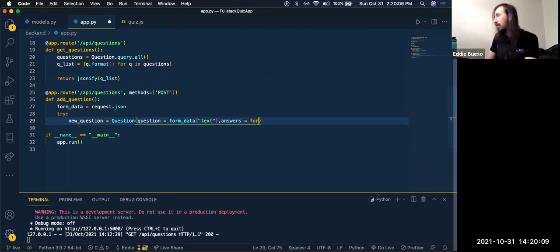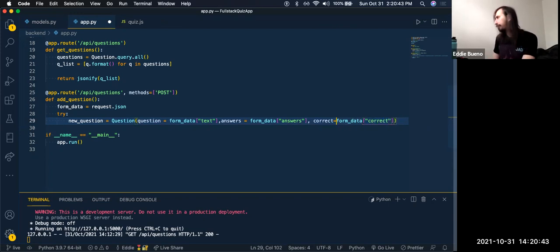And it, again, is going to be our form data with our answers. Right. And again, our form data is literally just a dictionary. So that's how we're accessing the values inside of the dictionary with these different keys. And correct, making sure I spell that correctly, is form data. Correct.